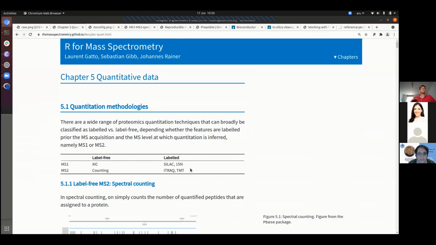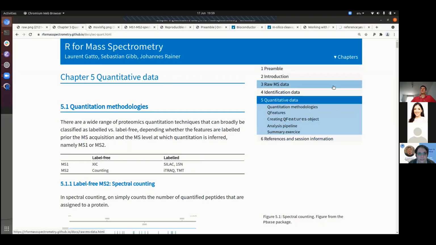So I have spent a lot of time talking about how mass spectrometry works. These were the first chapter here. What is raw mass spectrometry data? I have briefly shown you that you can read this identification data, and I haven't demonstrated, but you can, of course, combine the raw data and the identification data, and all this is described in this online book. There is no print version, and it's still being updated regularly.